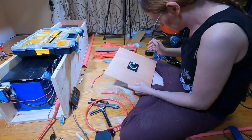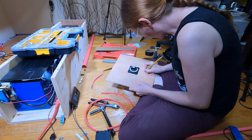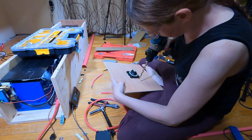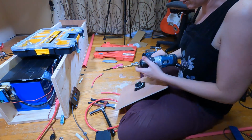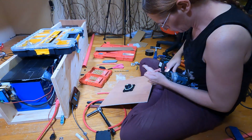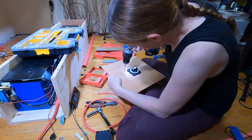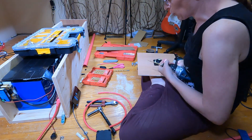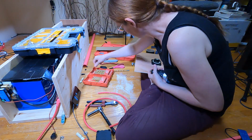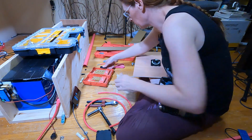All right. No, I'm actually going to step this because this drill bit is so dull. All right, so I'm just stepping up through the drill bit sizes now. It's a kind of dirty way to get this thing centered without my pillar drill.